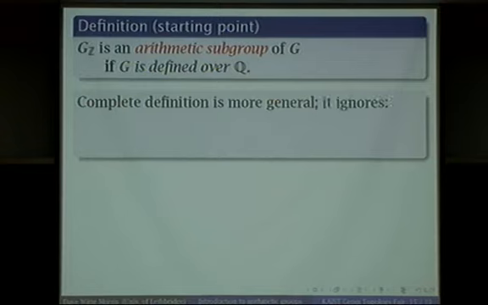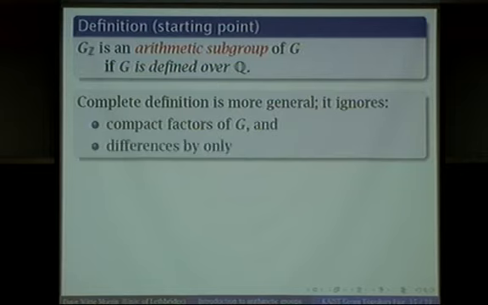We want to ignore, as I mentioned earlier, compact groups, and I also want to ignore finite groups. So if two groups, gamma 1 and gamma 2, just differ by a finite group, if gamma 1 is finite index in gamma 2, or gamma 2 is finite index in gamma 1, or something like that, if one of them is arithmetic, then we'll call the other one arithmetic. Because up to a finite group it is arithmetic, and I don't want to keep track of all the finite groups that are involved. And that is it.